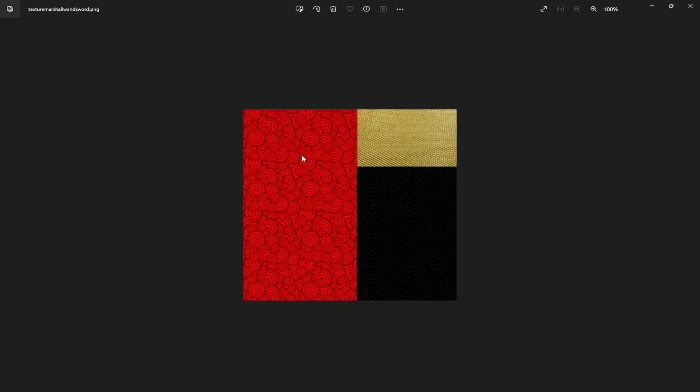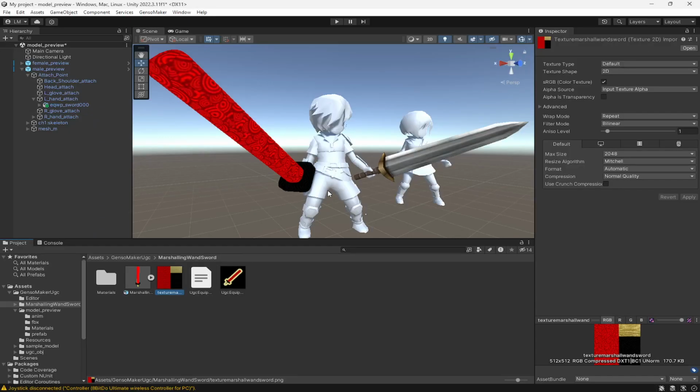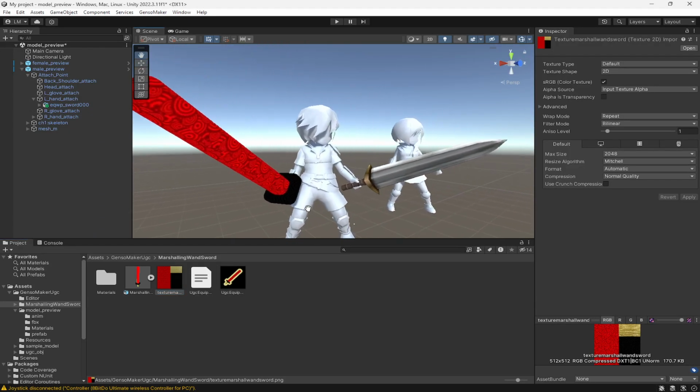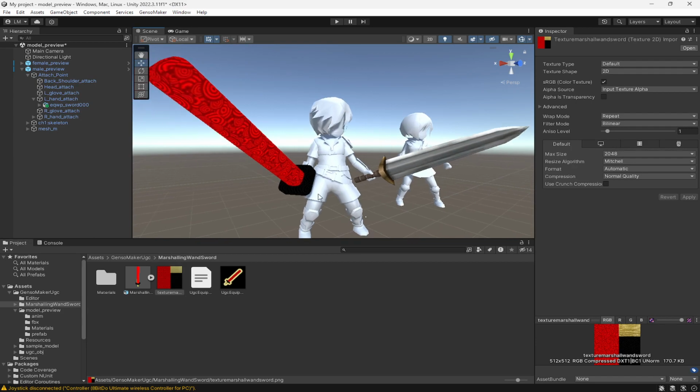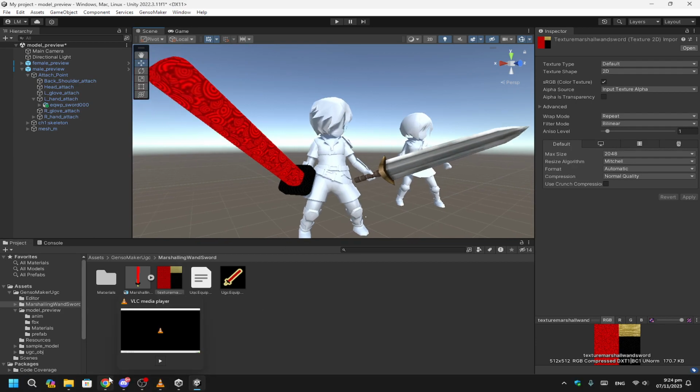And this one is the texture of the sword itself. So I got the UV mapping located in these areas, and it's easily organized the way I organized it, so that I could just create a texture file as simple as this and have it color the 3D model like that.